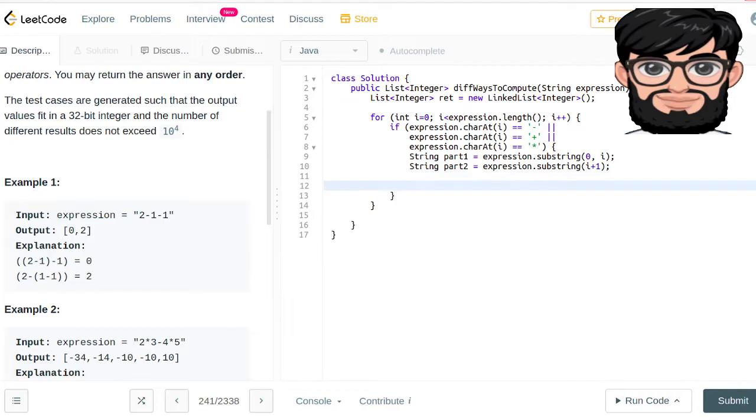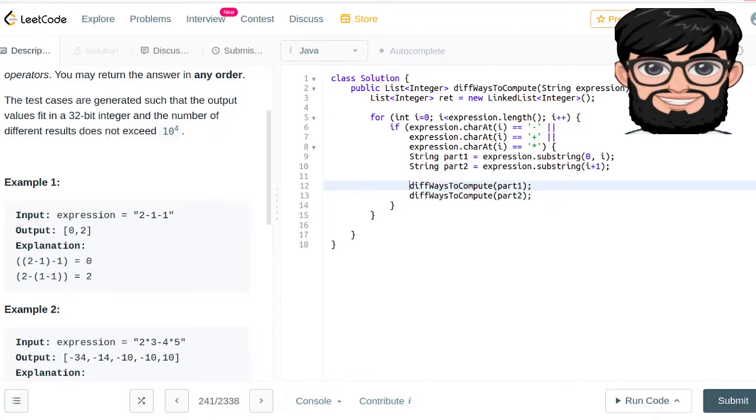Once we have these two parts, we're going to recursively call this diff ways to compute with part 1, and diff ways to compute with part 2.